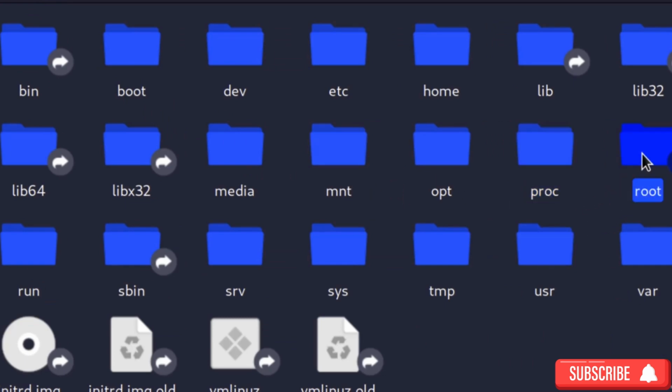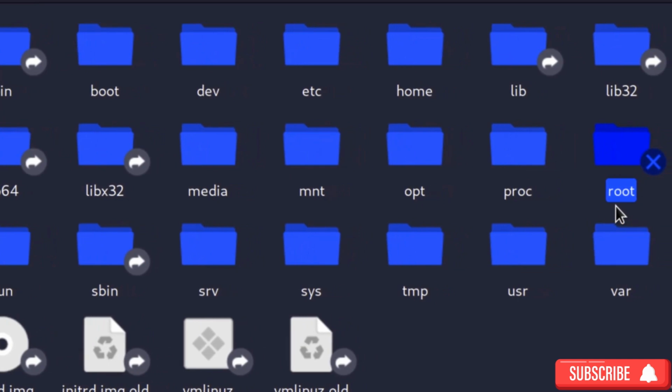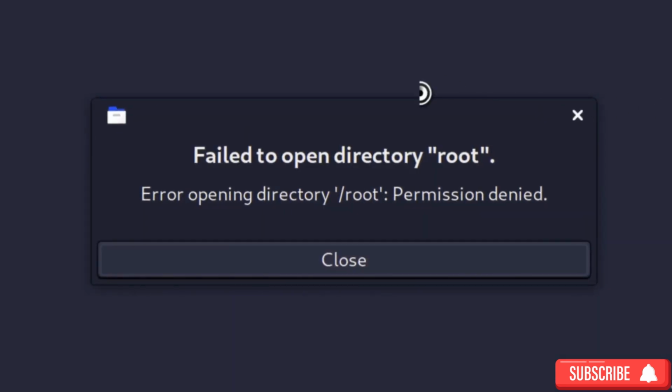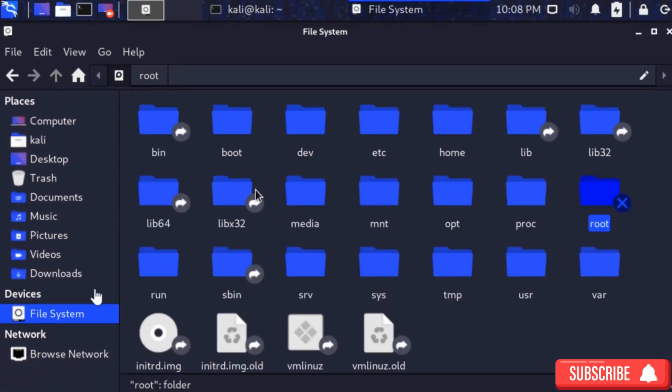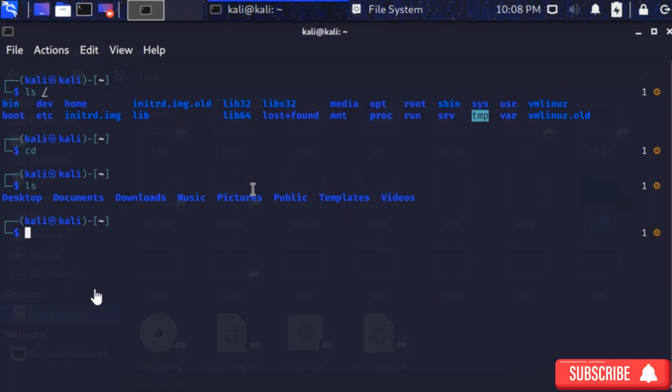The next thing that's coming up is also kind of weird. It actually took me a while to get this. I don't know why it took me so long to understand this, but you see how this says root? Interesting, right? Of course I can't get in there because I'm not root. What is this directory? There's a bit of ambiguity here because there are actually two different things that have the same name.